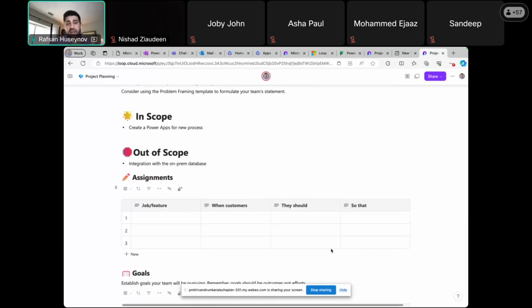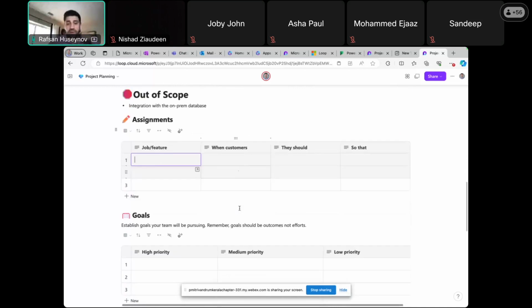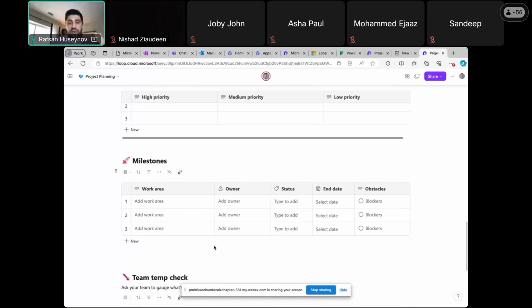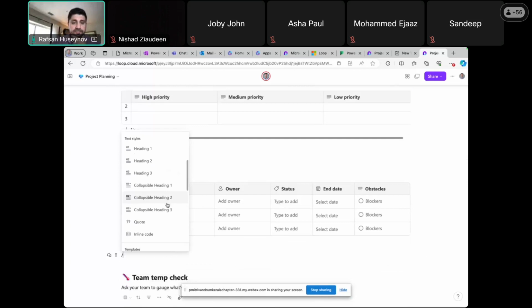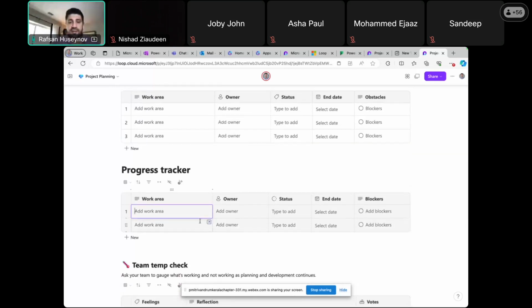So there are some templates here, you can use them, but sometimes I found that, for example, assignment, I don't need that. If you use Agile, perfect. This is like a user story that you can use. Or goals, or you can highlight the milestones here too. But what I will do, I will leverage the progress tracker. So all I need is to come to the progress tracker. And it's already pre-built. It comes with the status, as you can see: not started, in progress, ready for review, end date.